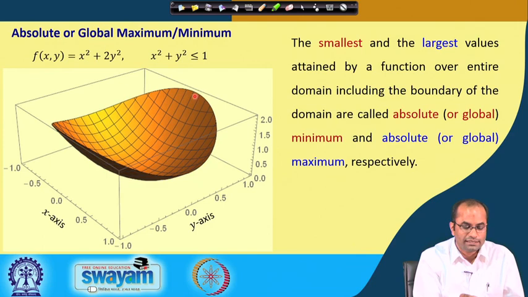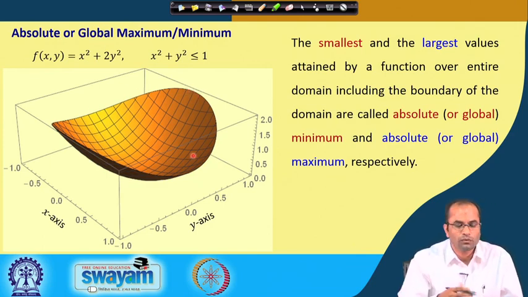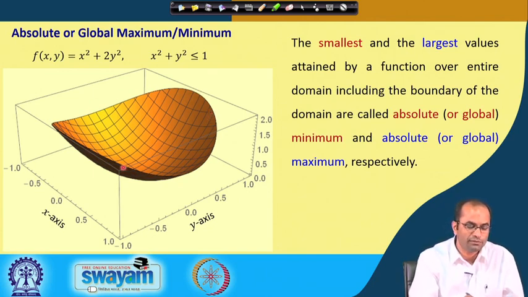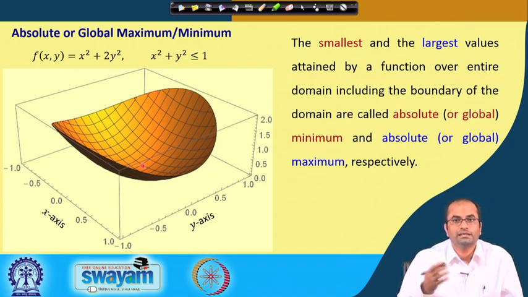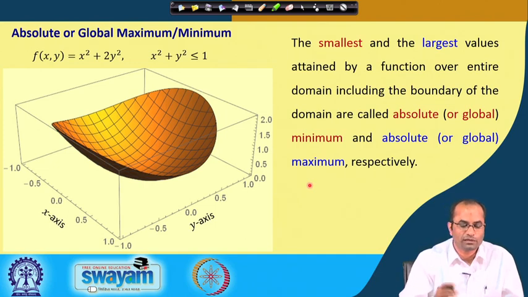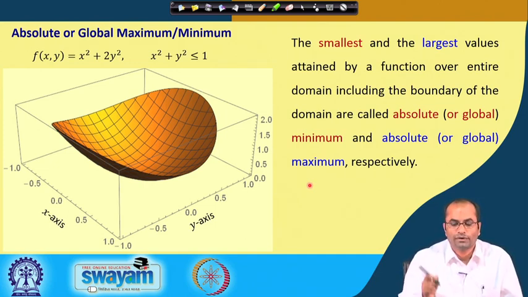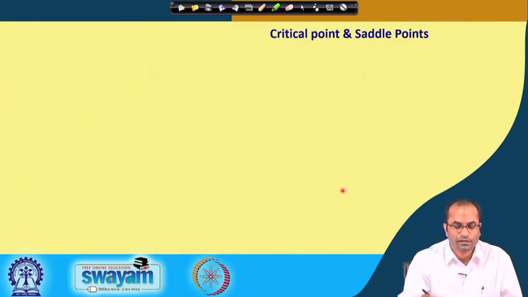So, in this case when we consider the boundaries, among all these local maxima and local minima, and also at the boundaries, we have to check whether the function is again taking the maximum value somewhere. So, among all these local maxima and minima, we have to find the largest and the smallest values, and then we can claim that this is the absolute maximum or the absolute minimum of the function.